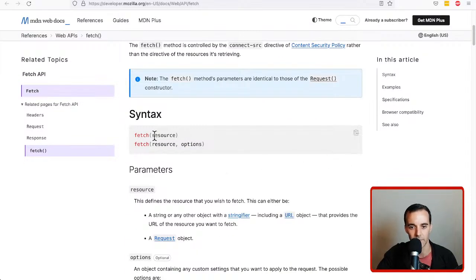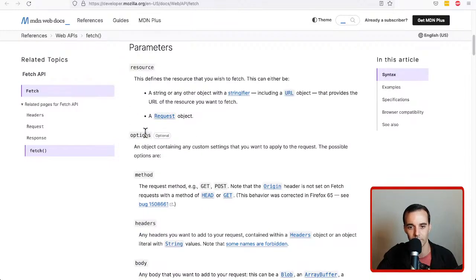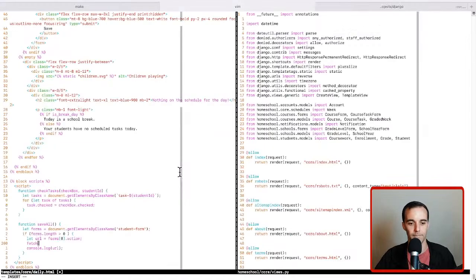So you say fetch resource and then fetch options. Options is a literal. Okay. I know there's going to be a failure here. I'll just tell you what it is right now. It's going to fail with CSRF.